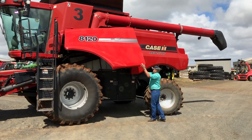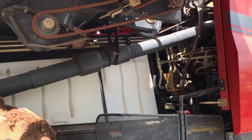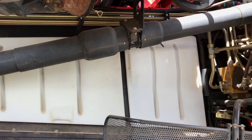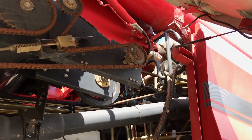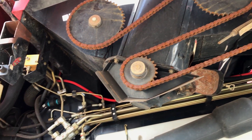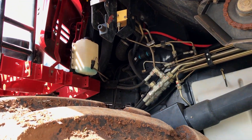We'll just open it up underneath here. One really good bonus with the Case machine is they're very easy to get into your concaves. Case are probably noted as one of the easiest machines to clean your concaves and change them over. The machine has had a very good service history and has always been serviced. It came from a local grower on the southern western part of the Downs, so yeah, very well looked after.